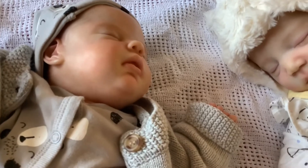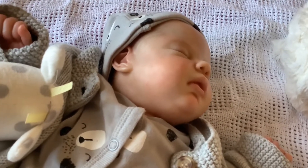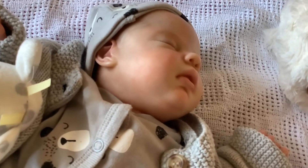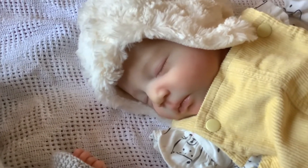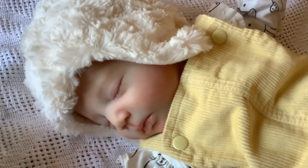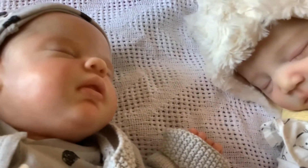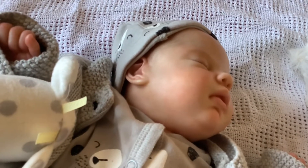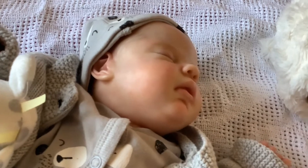Update on my mouth situation: I had a tooth out last week. No pain — I haven't needed any painkillers for pain, though I did take some ibuprofen for the swelling. It's still really swollen inside. My face looks normal but if you look at my gum it does look red and swollen. I'm still rinsing my mouth twice a day with salt — I have to do that for a week. It's causing my lips to crack and I'm going through so much lip balm. I have a dry mouth so the salt isn't helping.